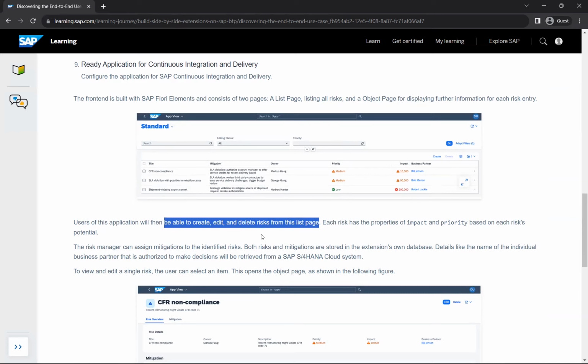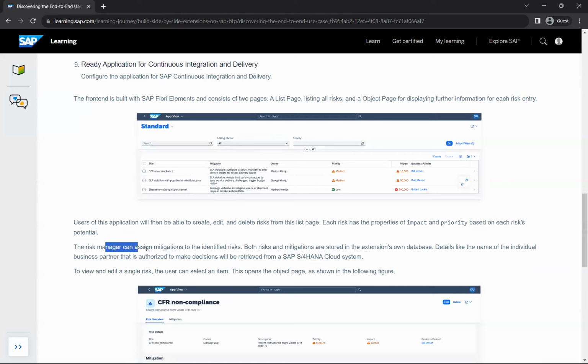So these are the actions which will be available to the users. Each risk has the properties of impact and priority based on each risk's potential. So each risk will have a property called impact, which says how much impact this risk has, and what is the priority of this risk.